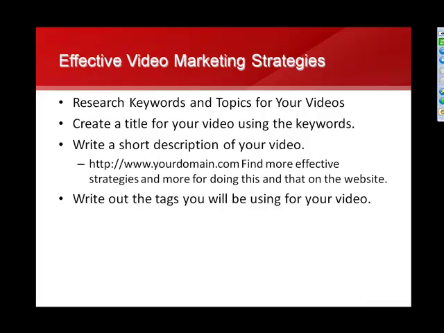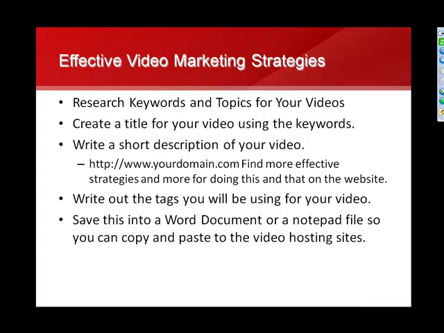You also want to write out the tags you'll be using for your video, and tags are basically keywords. So this is just like if you're tagging a blog post, or you're writing keywords or tags for your articles, or for like Squidoo lenses like we talked about last week, or just some other strategies. You want to write out a list of keywords related to your video. It could be your core keyword and then maybe a couple other keyword phrases.